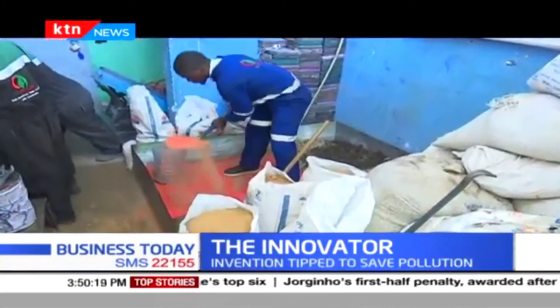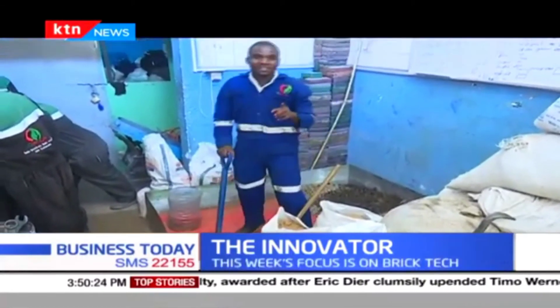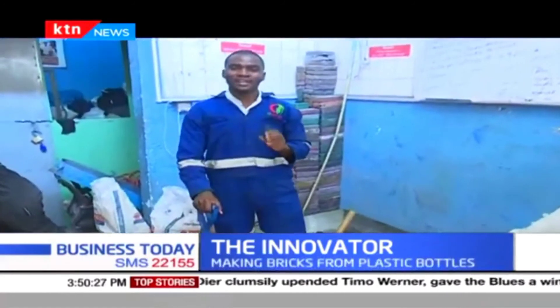And so we have to go back to the basics. For us, we saw a problem of plastic waste pollution, and at the same time we have a challenge as far as finding affordable building materials — undertaking a construction project is not an easy or cheap task. Our goal is to use plastic, to convert plastic pollution into an alternative building product that is not only sustainable but also affordable. To think that a mixture of sand and plastic can be used to make affordable building materials is simply amazing. For the Innovator this week on KTN News, I'm Brian George Ochieno.